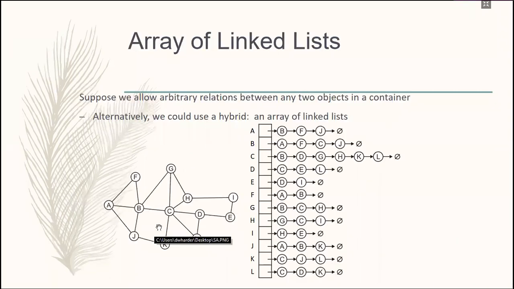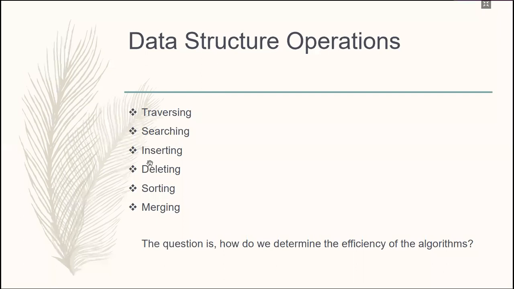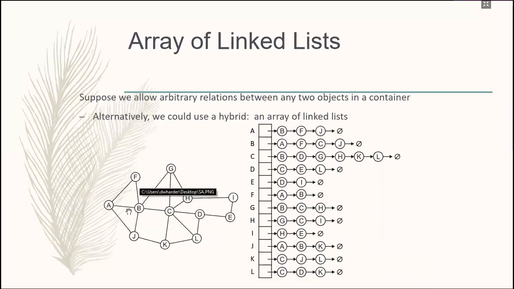Searching means if I ask you to find what the connections are in the C network, or I may ask you whether C and L are connected. Then you have to first go to C and check, is there any road between C and L? You see there's a road between C and L. So this is called searching. Then inserting: if we want to add a new connection between F and J, this is called inserting. Then deletion: if you want to delete the road between F and B, you have to go to F and remove this B.